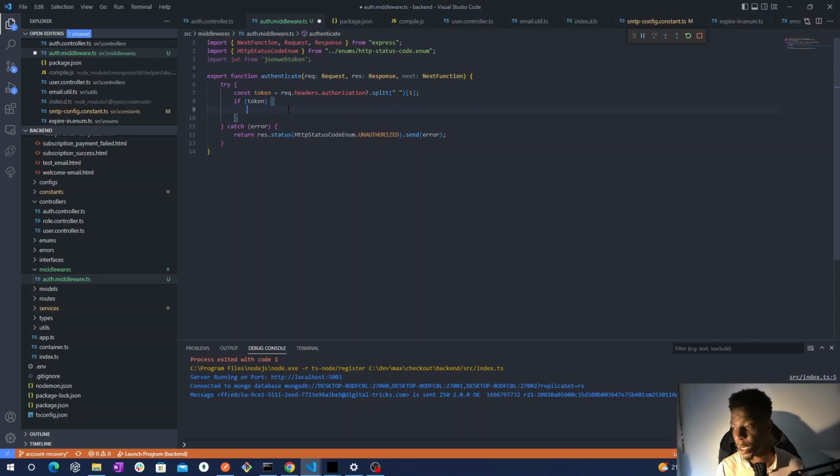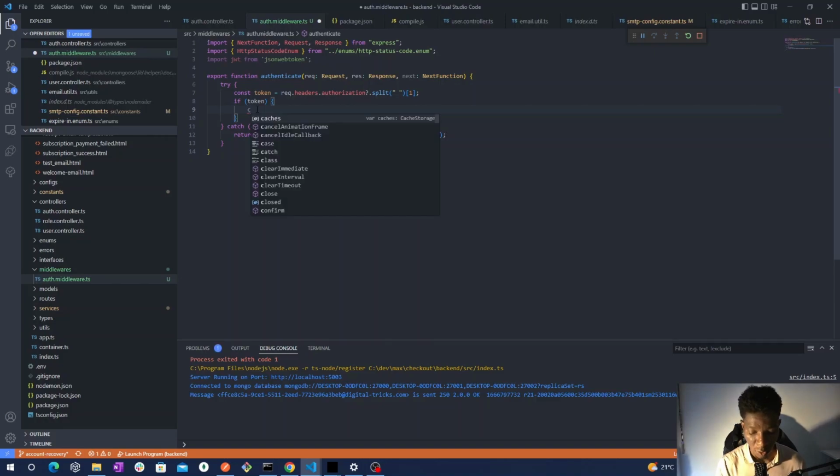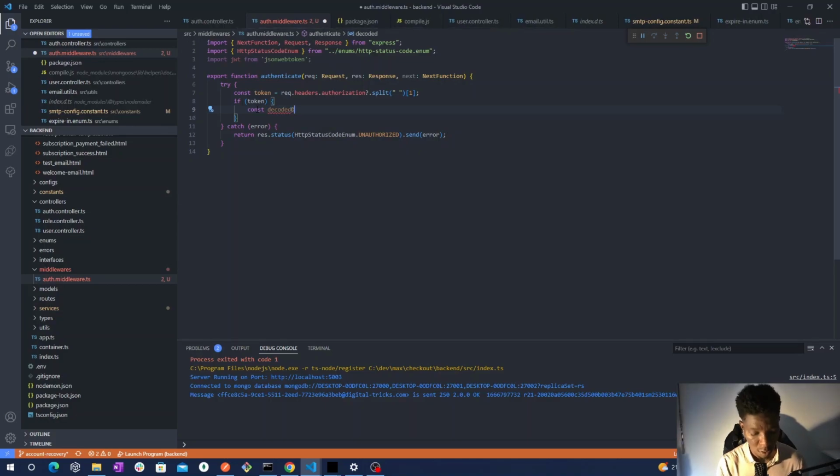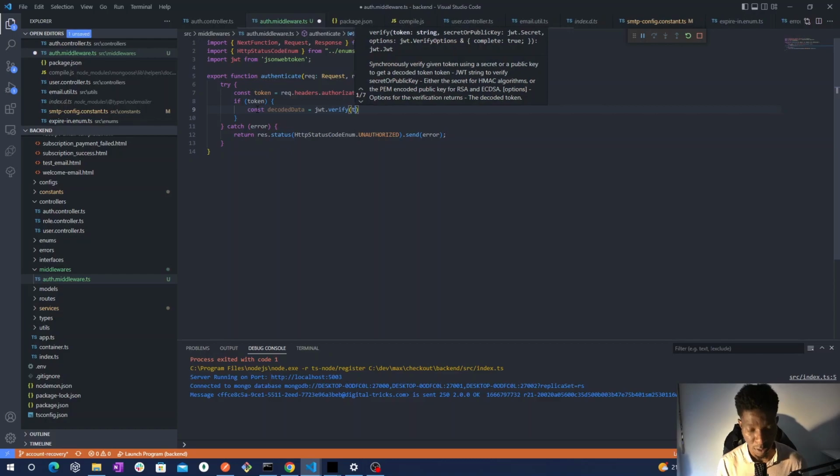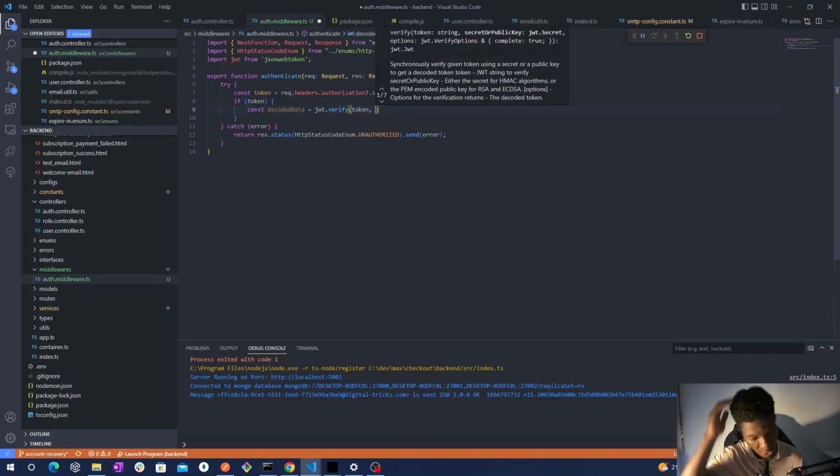So actually we will decode the data. We will use JSON web token to verify the token, and we have a constant for the token.